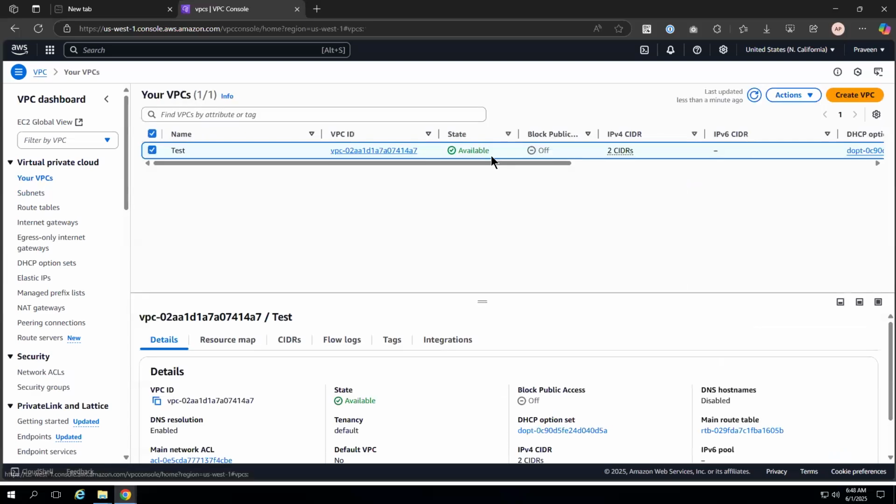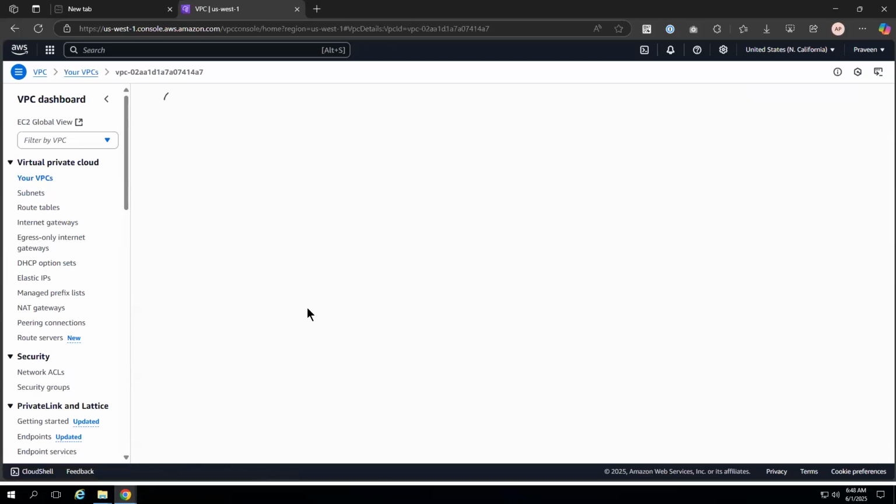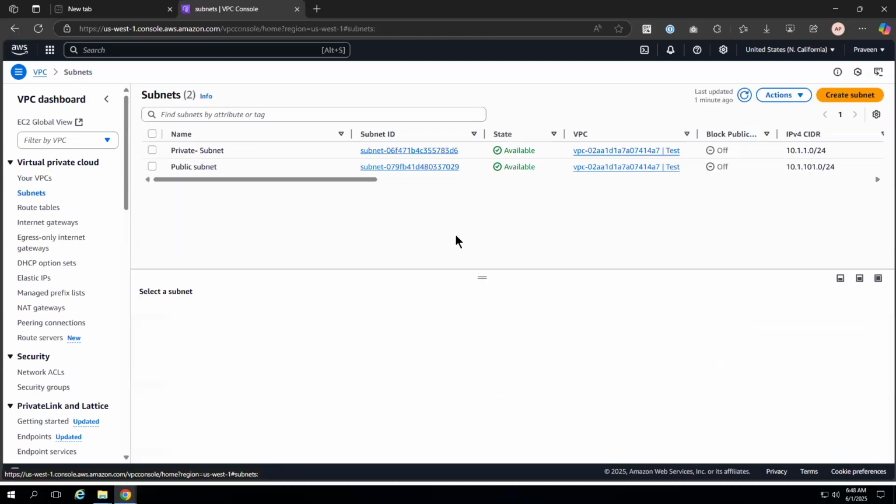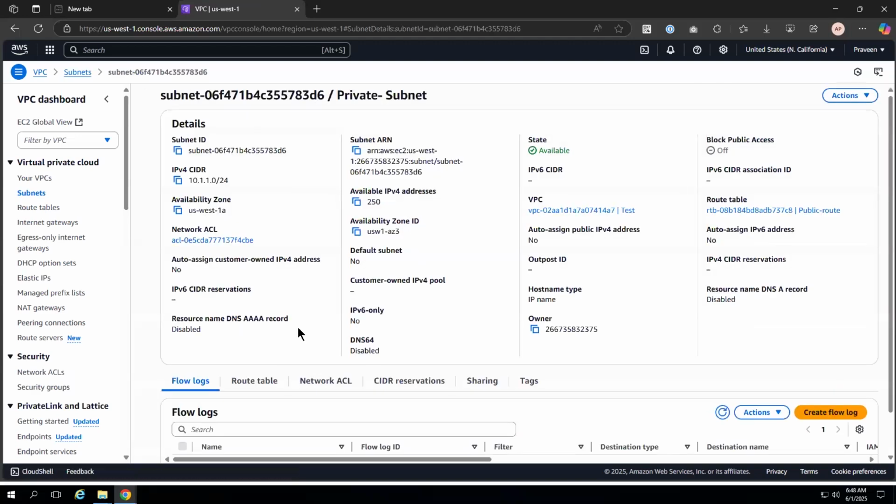As I said, here is the VPC I created. This is a subnet I have created inside my VPC. I got two subnets, one for private and one for public, 10.100/16 and 10.100/16. And then we have to do subnets. From that is your VPC, your super subnet. On top of that, I created two other subnets here.